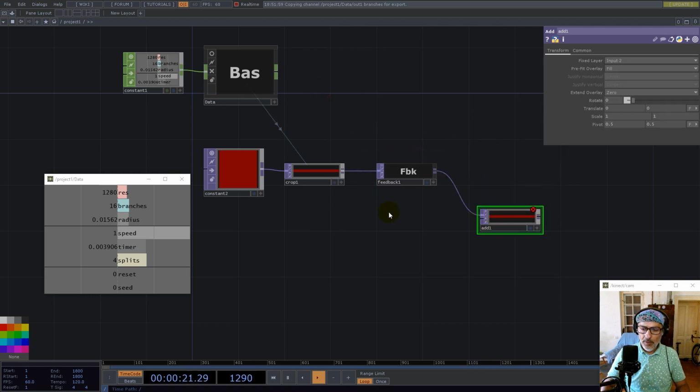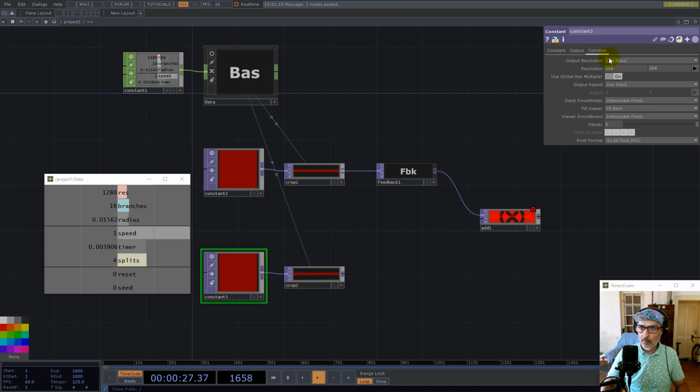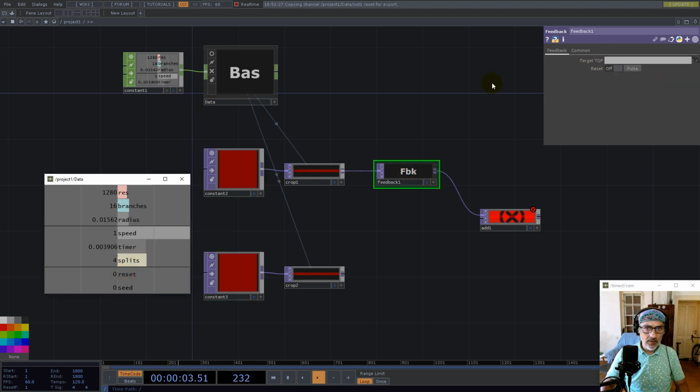And we want to build an addition of a vector, up vector, right? So let's change this. First, let's set the resolution to 1 by 1. Okay, let's use the reset for the feedback. Okay, we good. And we drag the add here.